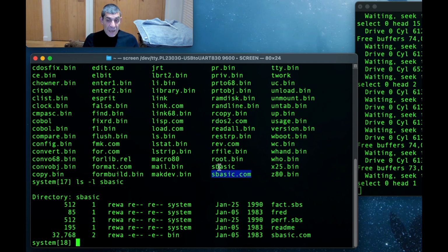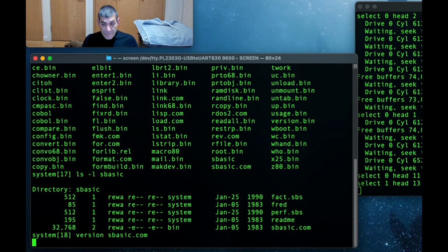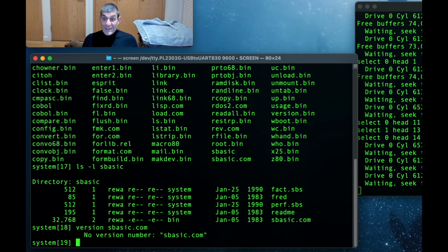Now, Cromemco had a system that comes from Unix effectively, whereby each binary has a magic number. So if I do version of sbasic.com, you'll see there's no version number.